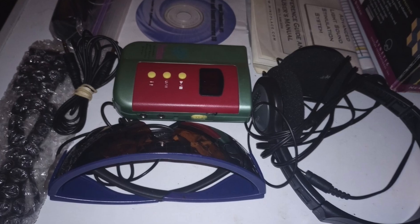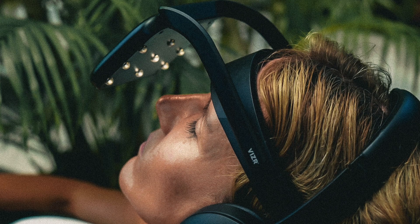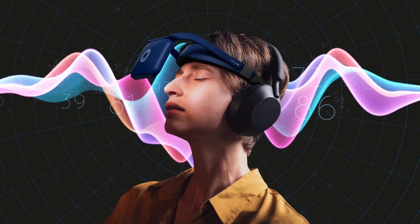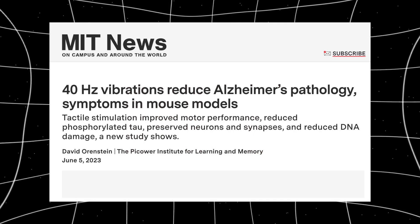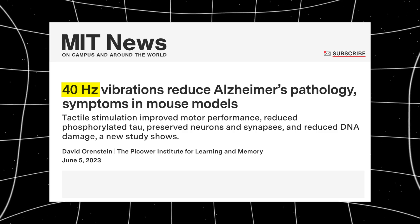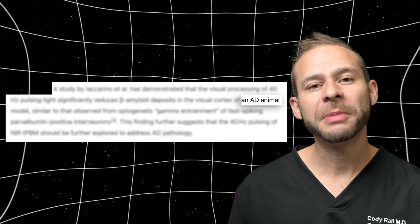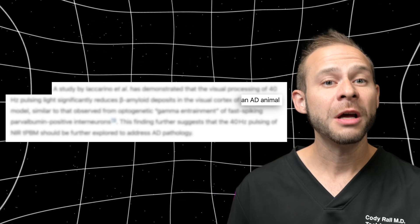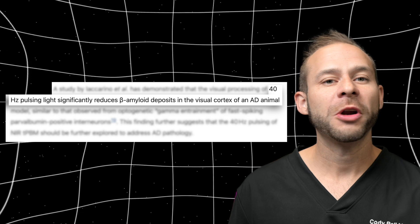If we take a look at the history of these devices, light and sound stimulation devices have been around for decades. I used to think of them as simple brainwave entrainment tools, mainly to help with relaxation or meditation, but my views changed when I learned about MIT's Alzheimer's research using stroboscopic light stimulation at 40 oscillations per second, or 40 Hertz. In those animal studies, rats that were genetically prone to developing Alzheimer's disease-like dementia showed better clearance of beta amyloid plaques when exposed to 40 Hertz flickering light.